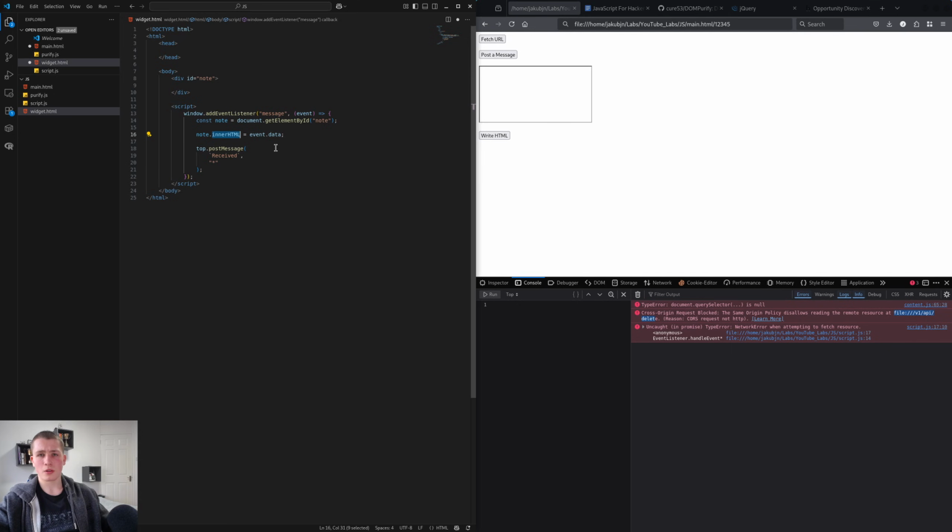And this is one of the bigger sinks actually. It's inner HTML, and I think it's quite insecure to use this anyway. So you want to make sure that the data that's being passed into this is safe. It's definitely going to be trusted. Sometimes you really need to use this for a variety of reasons. So that's what will allow us to send a post message.